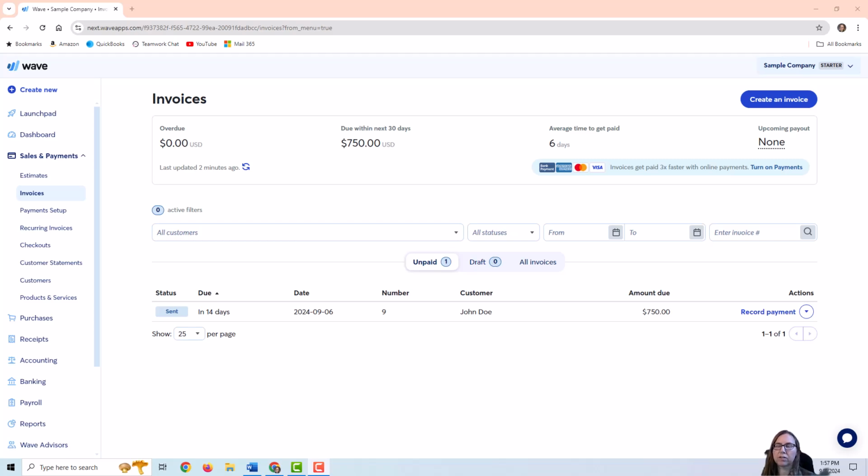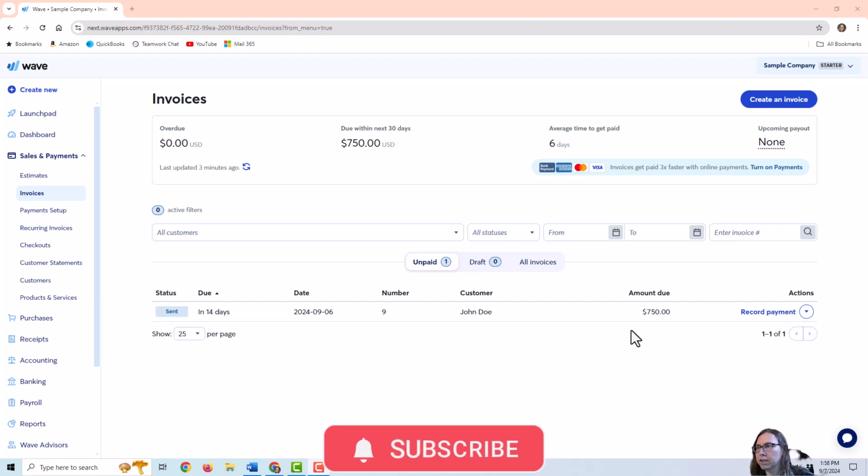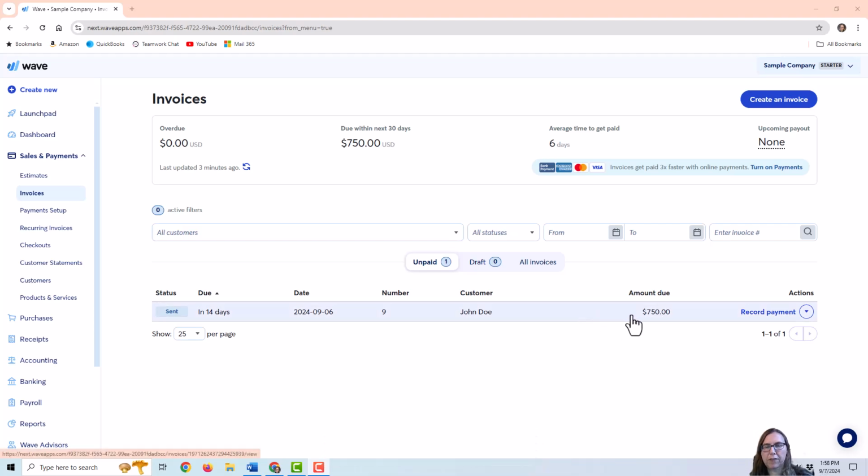Some of the processing services have separate line items on your bank account, and then some just net the difference and give you the difference. So it just depends on which service you're using. But if you're using a processing service that just deposits the net, then you're gonna need to know how to handle it. So the first thing you're gonna want to address is the fact that the customer from their end paid the invoice in full. So you would record the payment from the customer just like normal.